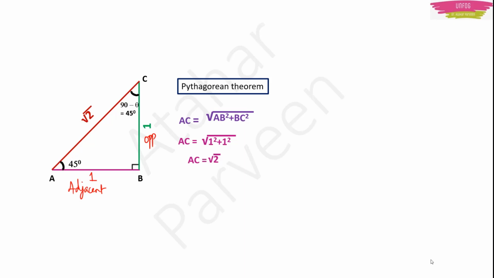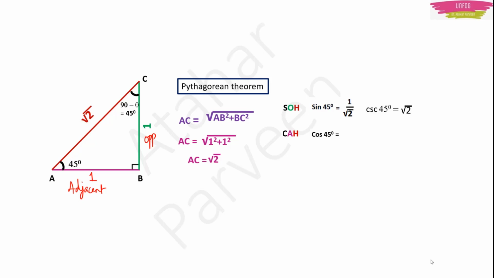We know now, using this formula, that sine theta is equal to opposite by hypotenuse. The SOHCAHTOA thing. If we use it, we can find their values. See, if I want to find sine 45, what will I do? I will write opposite side by hypotenuse. The value of the opposite side is 1. Hypotenuse value is square root of 2. So I will write 1 by root 2. Like that only I can find cosecant 45 degree, because cosecant is the reciprocal of sine, right? So 1 by root 2 will become square root of 2 for cosecant.